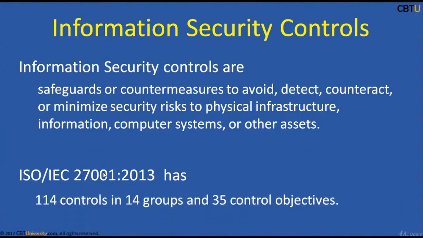Information Security Controls or Safeguards are countermeasures to avoid, detect, counteract, or minimize the security risks to your physical infrastructure, information, computer systems, or other assets. The controls are categorized by incident: Preventive Controls, Detective Controls, and Corrective Controls. By nature: Physical Controls such as locks, doors, and guarding; Procedural Controls like incident response, awareness and training; Technical Controls such as authentication; and Legal and Compliance Controls governed by laws and policies.